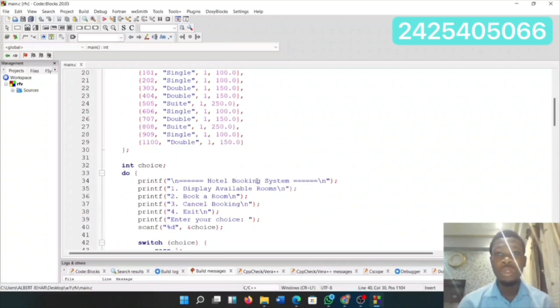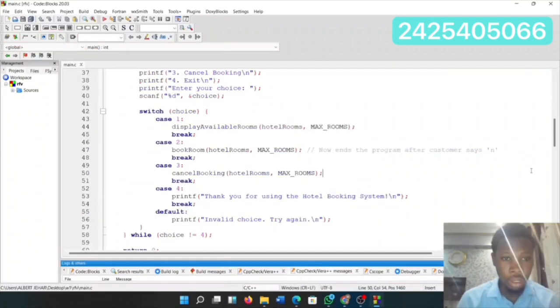Now we have the switch statement. What it does is it has cases, and each case is linked to the main menu. Let's say case 1 is linked to display available rooms. So when the user enters 1, it displays the available rooms in the hotel. If there are 10 available rooms, it displays all.